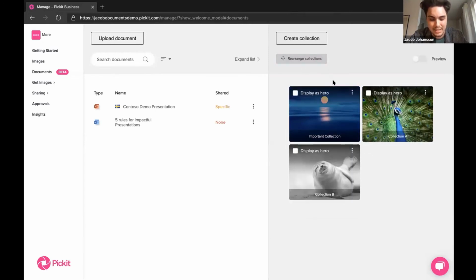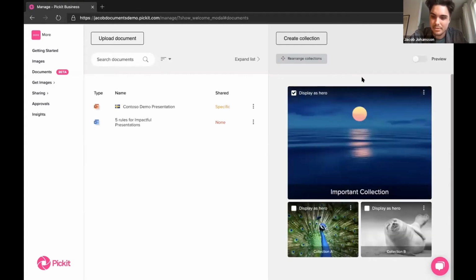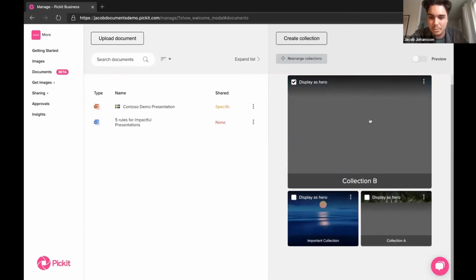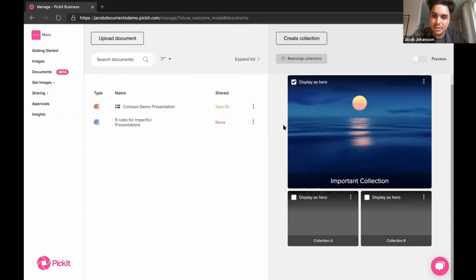But you can also push it as a hero. And those of you that have worked with Pickit before know the concept about hero collections. But those of you that don't, it's basically making the thumbnail super large and pushing it to the top. So the end user gets access to it immediately in the top of the add-in. I'm gonna do that easily by just pressing display as hero. There we go. You can only have one hero because we want the user to emphasize the right collection, but it's easy to switch. You can just go to another collection and then display as hero and it will replace the top. Really handy.